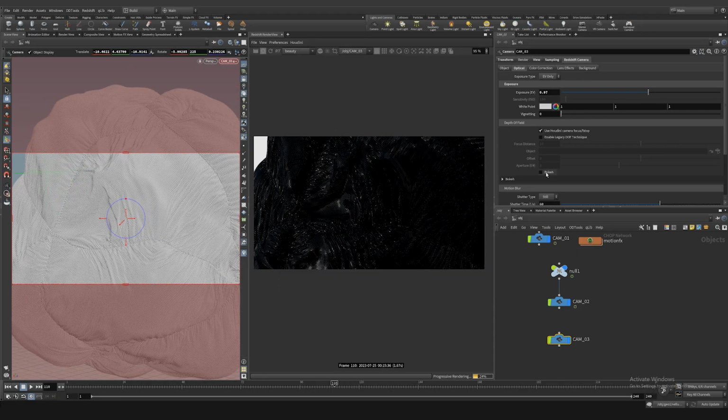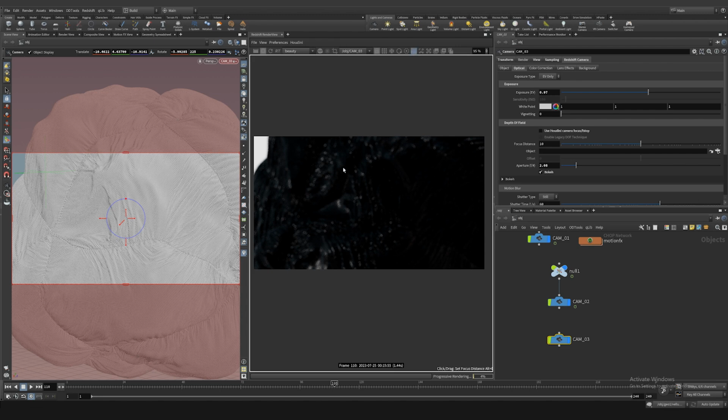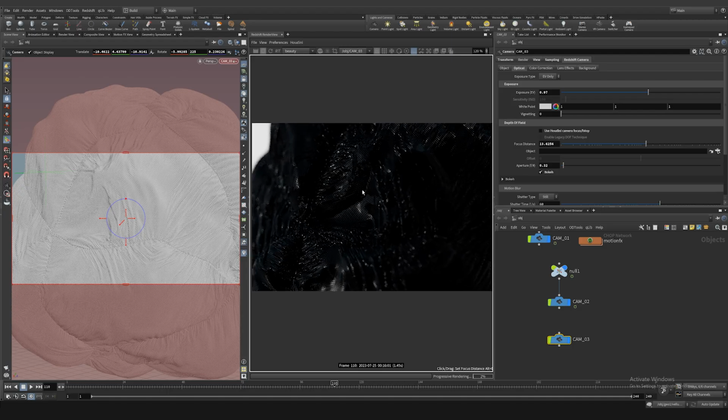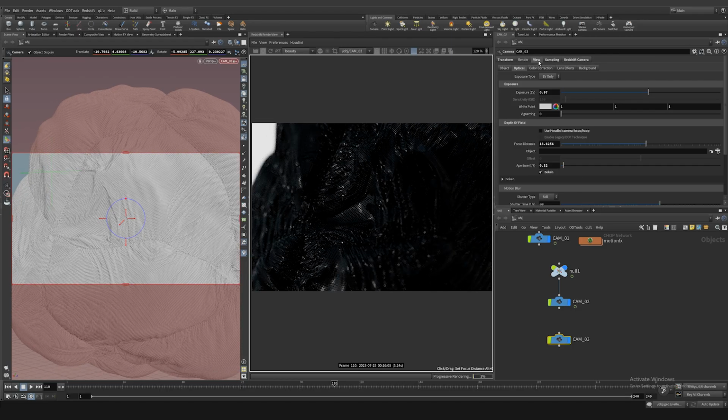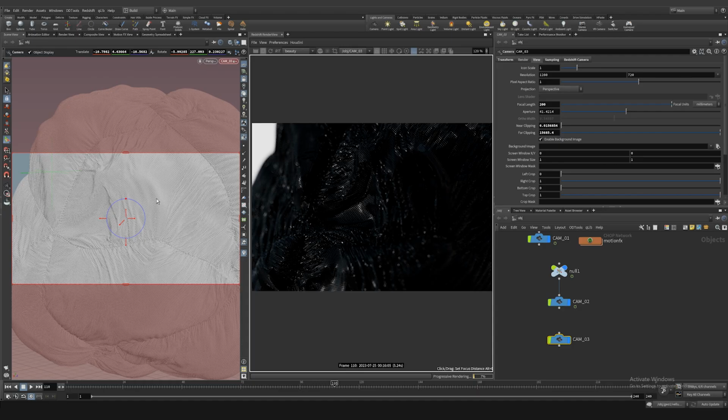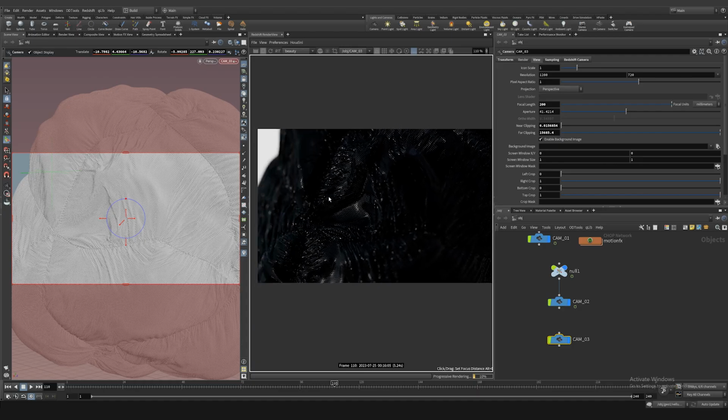Let's also turn on bokeh and let's put the focus right here and set the aperture value pretty small. And maybe try to make the focal length a little bit smaller.